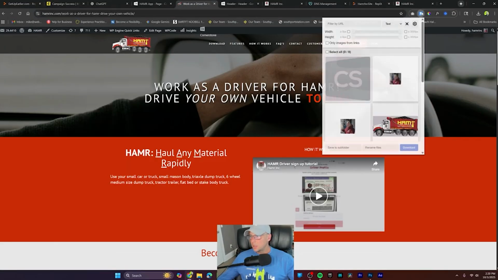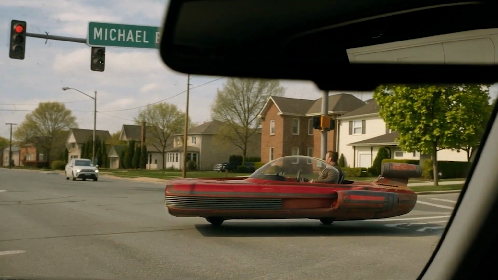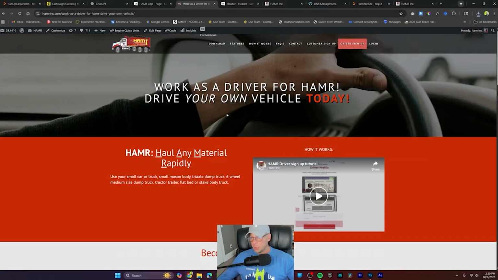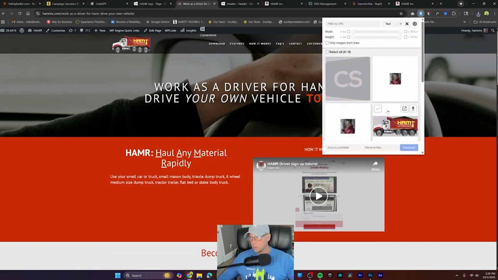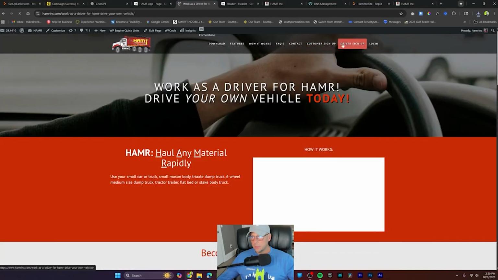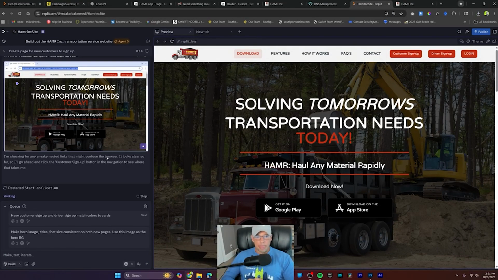I need this image. So this is a little handy dandy tool called, I believe it's just called Image Downloader, if you can believe it. It just grabs any image on any page. Because often images are concealed, like this particular one's concealed in CSS. I can't just take it. It's like a background. So this thing will reveal what that is, and I can just save it down. Driver sign up and customer sign up. Okay, they're both the same, but I want consistent. Okay, so make hero image, titles. So version 3, that's what we have here.